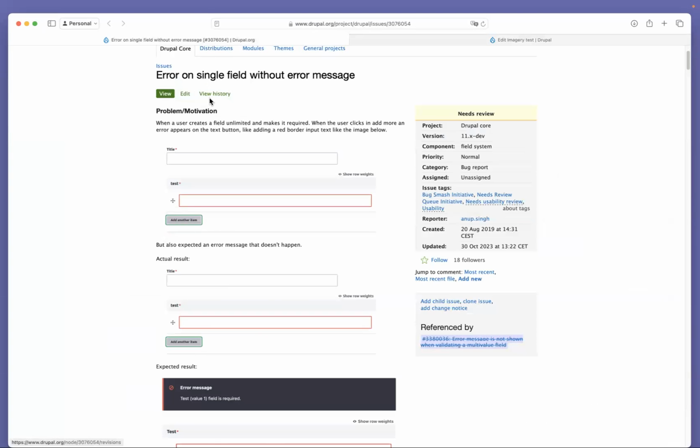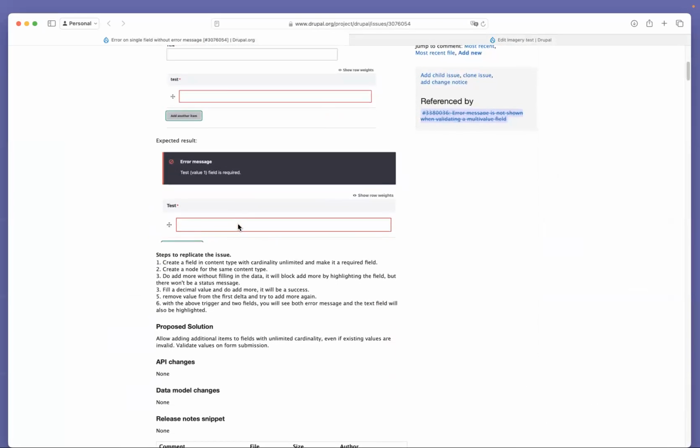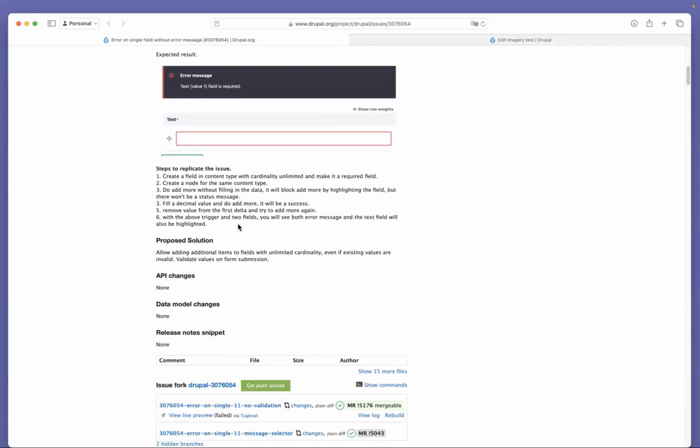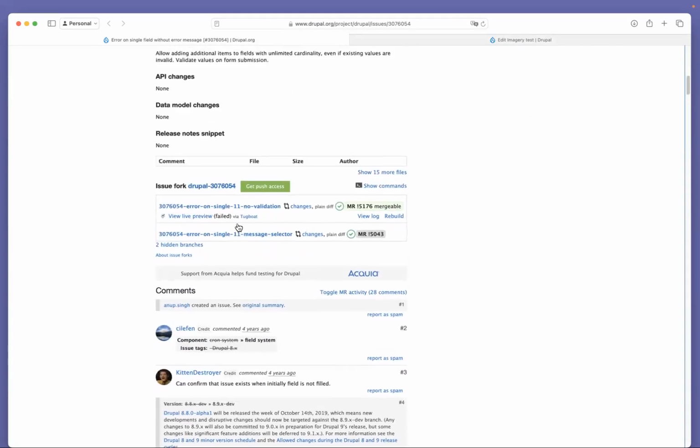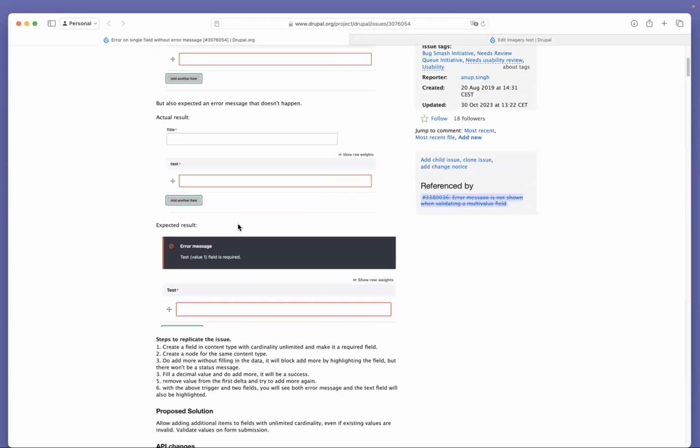And from my understanding, it was considered confusing that you directly run into an issue and you're not able to simply add several items you plan to add to a node, and instead you have to first enter the content, then add the next, and that was the problem behind it.